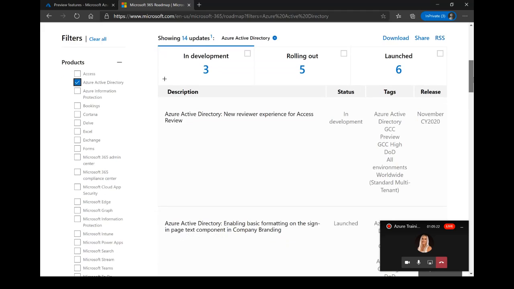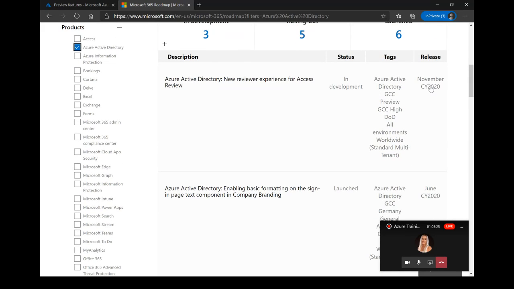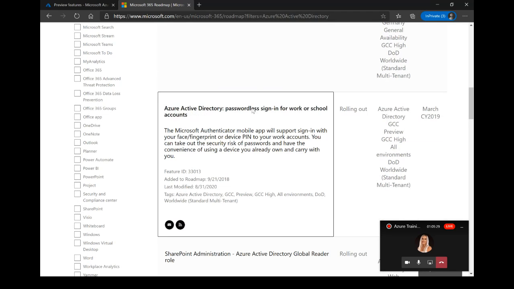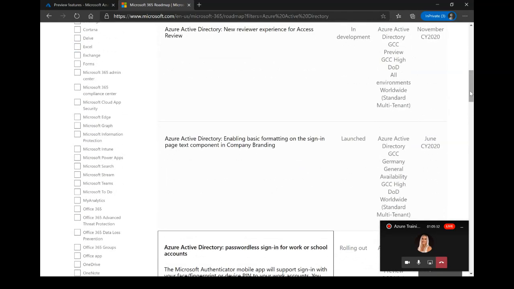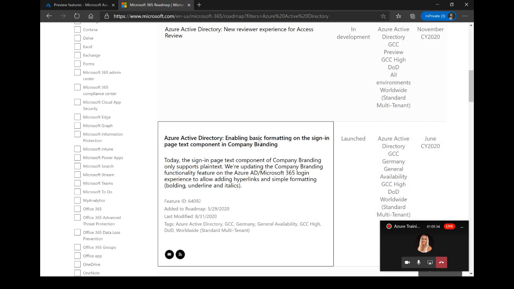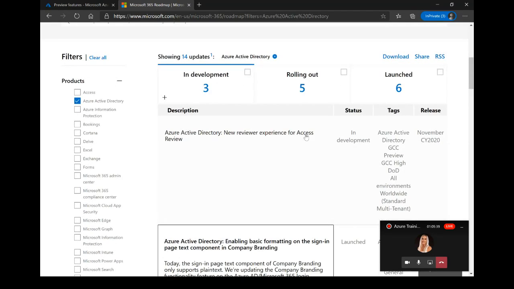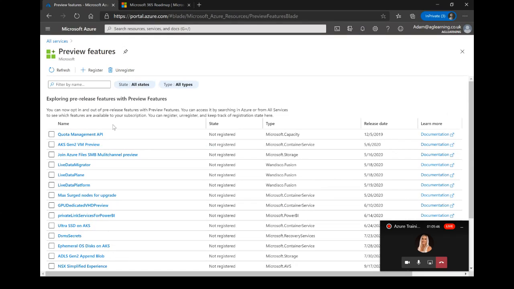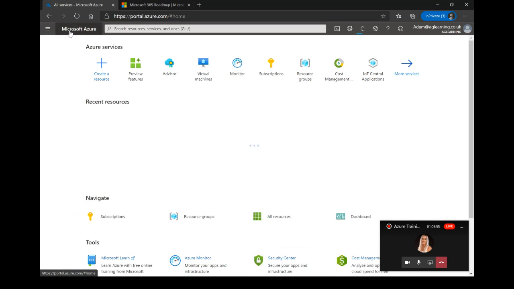You'll see here Microsoft have put in a release date, so November 2020, June 2020, March 2019. When they're publishing new features, you can see it within here, with a feature ID, and it just gives you this update, which is nice. And you think, okay, we need to be aware of this. You can see here there's a number of different preview features. Not going to go into that for now because we'll be here for absolute ages, but essentially I'm going to show Active Directory.